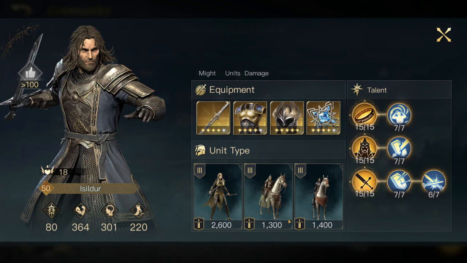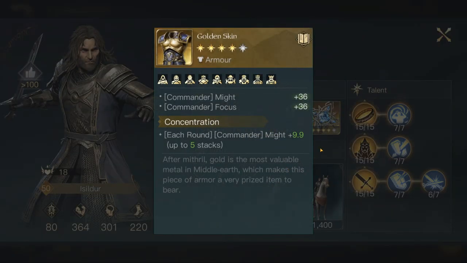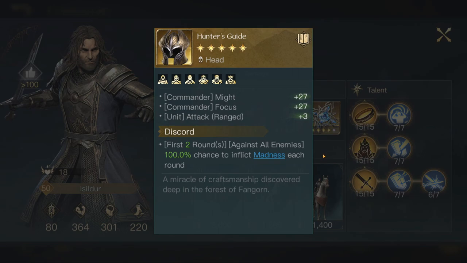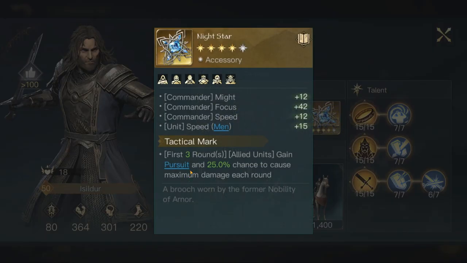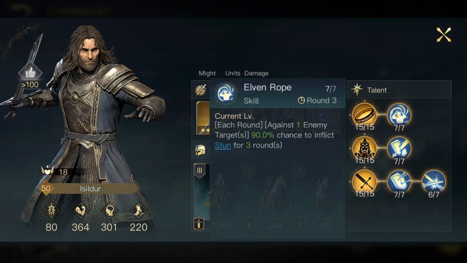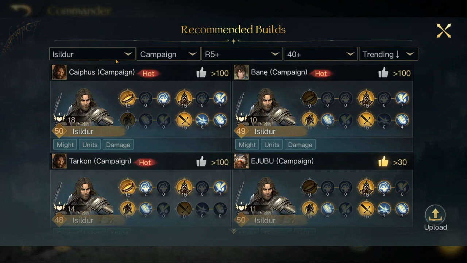Looks like he's going with a high HP and damage route as well. He's definitely using the R5 skill there because he's using men and elf units, using might of soldiers. Okay, quite interesting. Concentration, extra might, 364 might is quite nice. Discord to inflict madness makes complete and absolute sense. Then he's going to be using tactical mark on that, makes sense. And he's going with the ring bearers route with stun and madness. So yeah, quite interesting there.